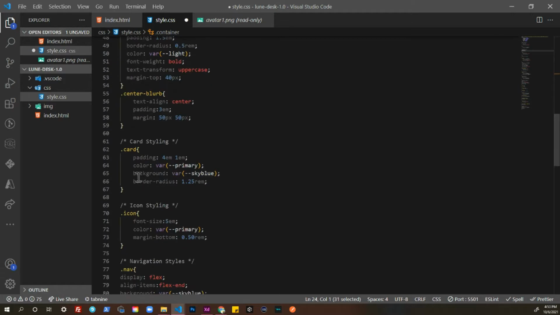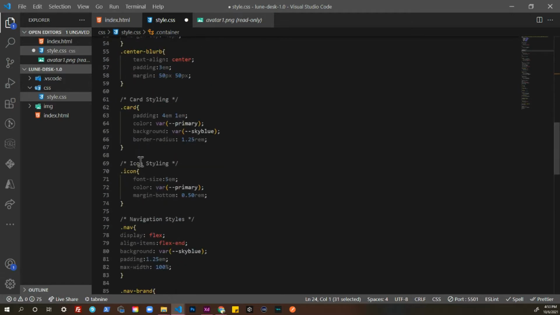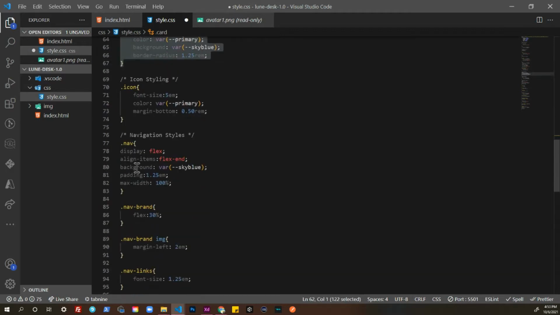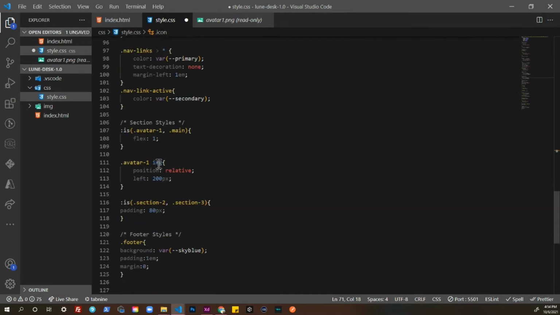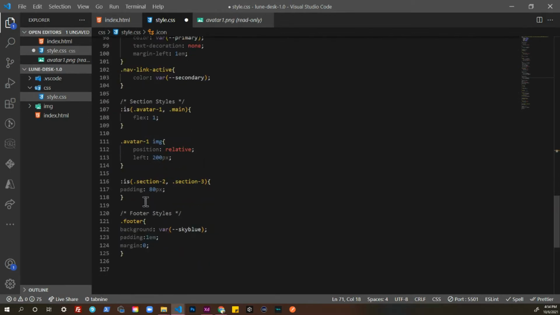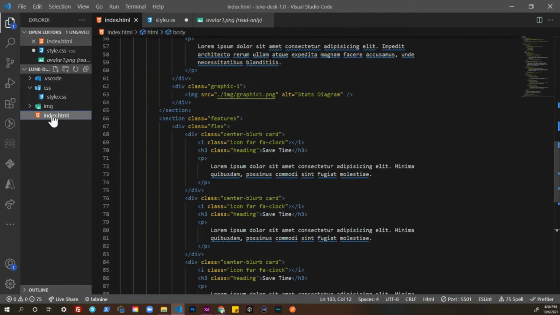And I did a couple of other adjustments. I added a class of card so that I can make those cards that we'll see in just a minute. And the class of icon, I made some changes here. Well, I say changes, but I started adding some style to that particular class. And I pulled in Font Awesome. So I'll show you that here in a little bit too. So again, all this will be already in the description below. Just kind of wanted to highlight that sometimes that happens.